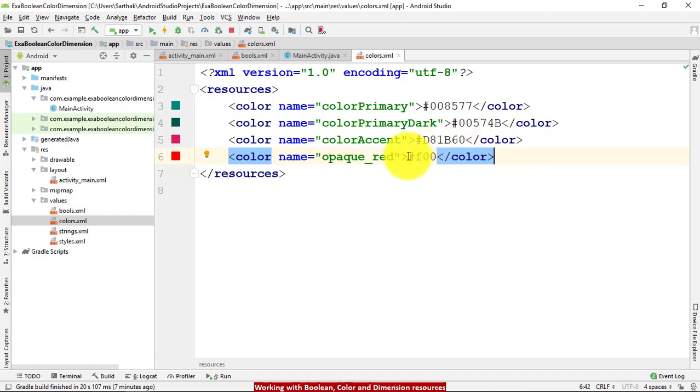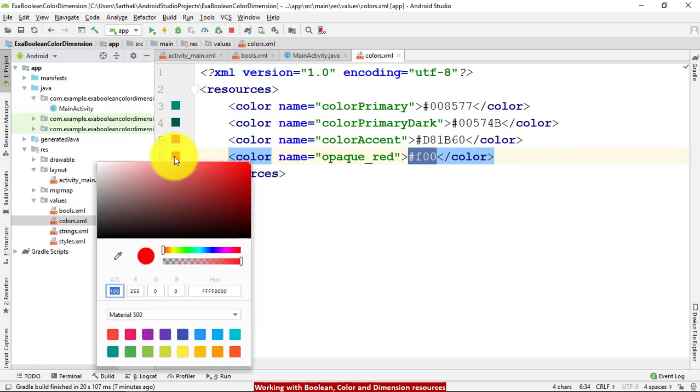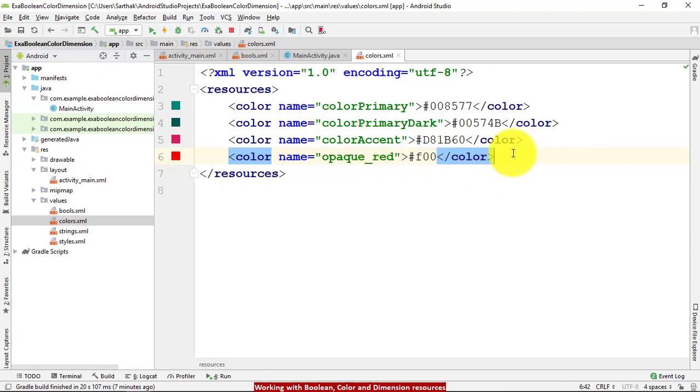When you type this color in hexadecimal format, Android Studio also helps by providing a sample color view. If you want to change it, you can click on it and a small dialog box appears, and you can make it as you wish. Now we are going to create another one.